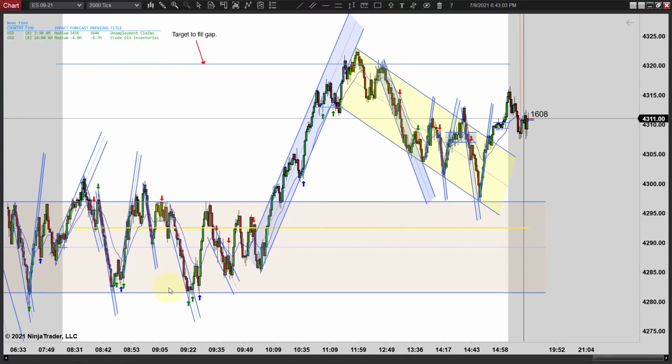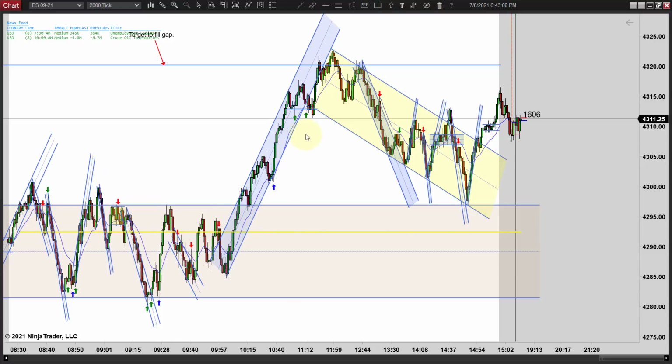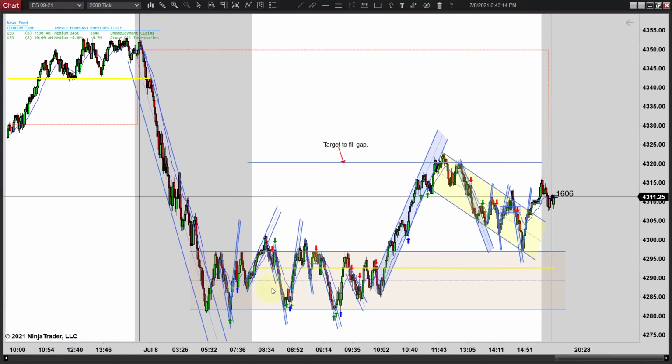So most of your better trades were off the lows. Then of course we had a nice trend up here, which you didn't get a lot of chance to enter. And then we were trending lower again, and we got a few more shorts here late in the afternoon. But most of your better trading was up until about 10 o'clock today. Pretty good trading day. I was excited to see some movement, even though we ranged a good bit from our 7 o'clock, where I come in, to 10. But there are still some good trades in there.